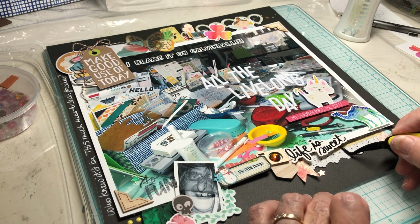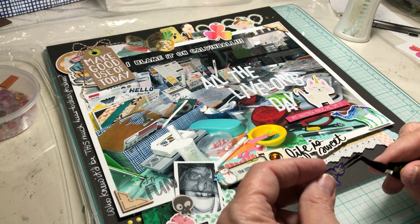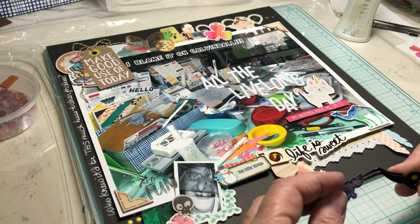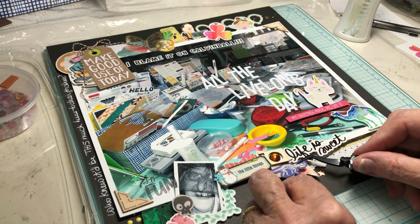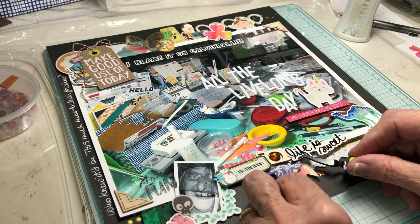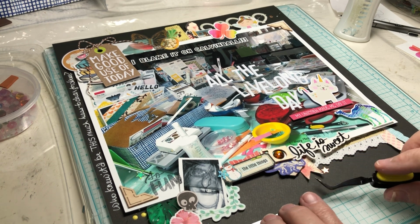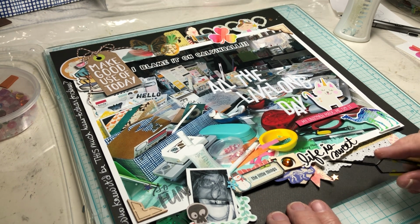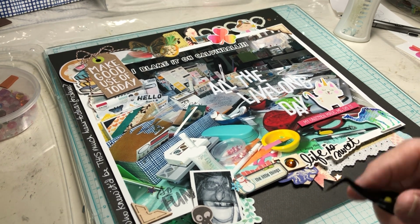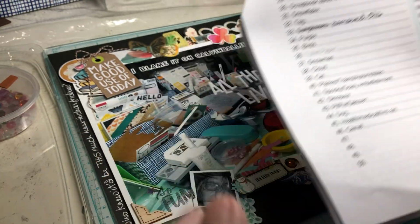My washi tape is not sticking to the doily. Doesn't have enough solid points of contact. Okay, so let's see if I can do that. Yes, I can do it so it overlaps, and you can still see that that's a hexagon, and that it's wood grain. So those things are all necessary. Okay, so that's purple.